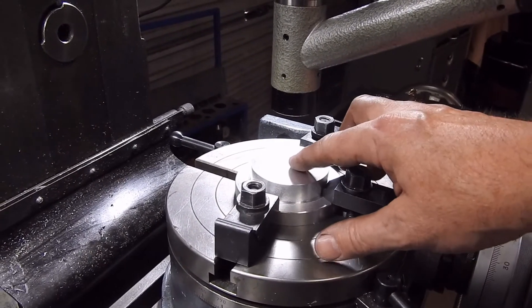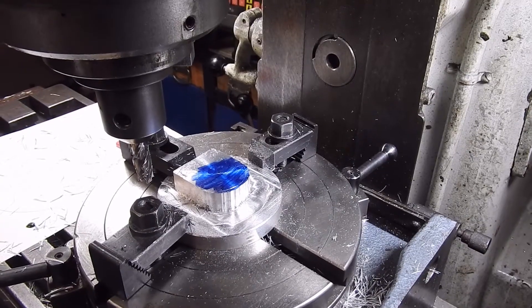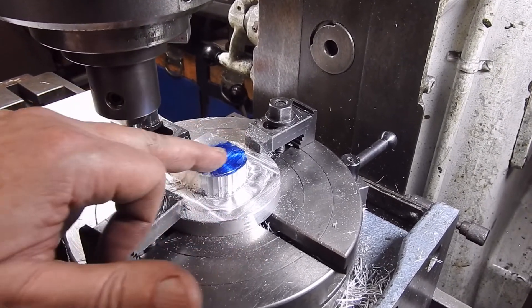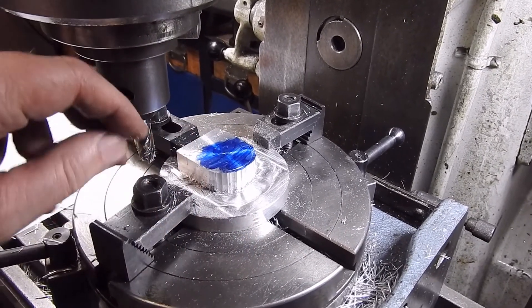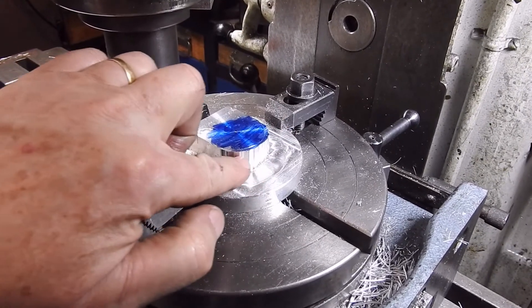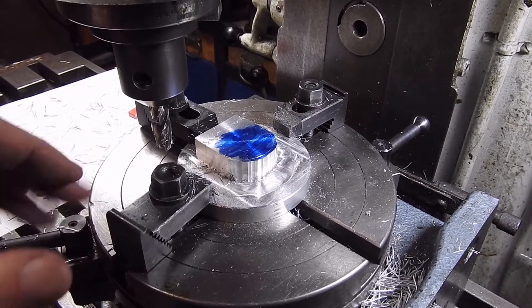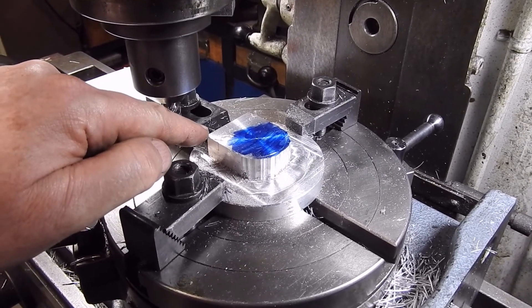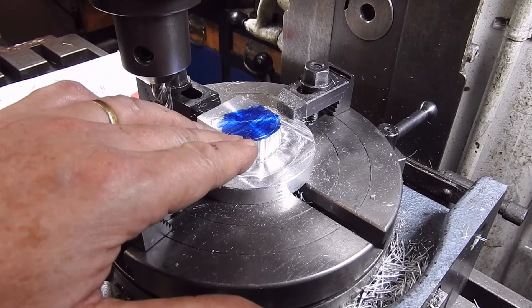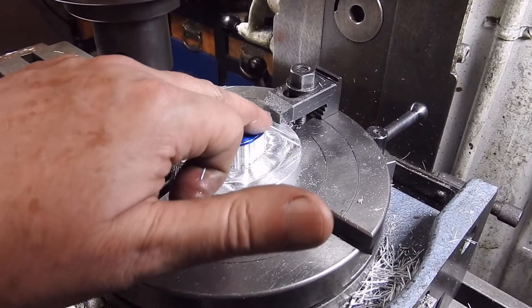Regardless of what method you use, that dimple needs to be on the centre. The round boss we had is no more — I've put a straight edge along there, scribed out a rough circle of the D-shape I'm after, and then done a clearance cut around there. As you can see from the wobbly edge, that was XY manipulations. What I'm now going to do is come along with the mill to the zero point, then rotate the rotary table 90 degrees and continue on — that'll give me the straight-arc-straight profile.